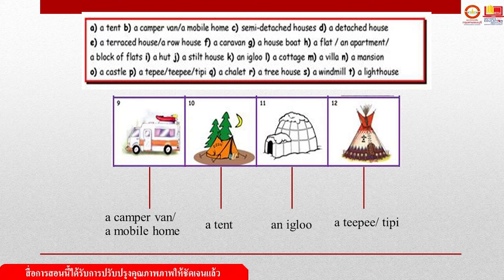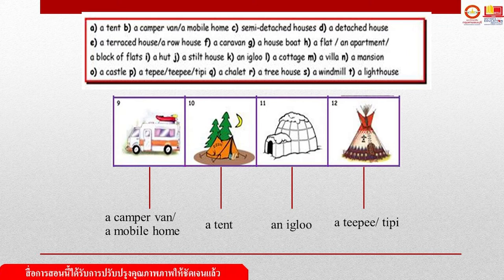Now, in Europe, they have a mobile home. Ban pai dai. And we call it a camper or we call it a caravan. Now, what is the meaning of a camper or a caravan? It's like a house, ban, but it has wheels. They have wheels. So if you have a big car, you can attach it, join it to the car, and pull it and take it.